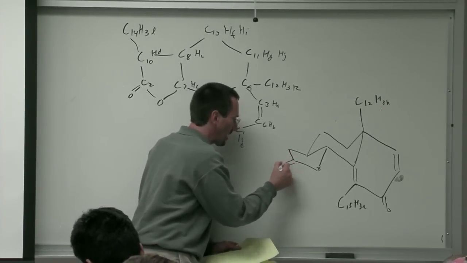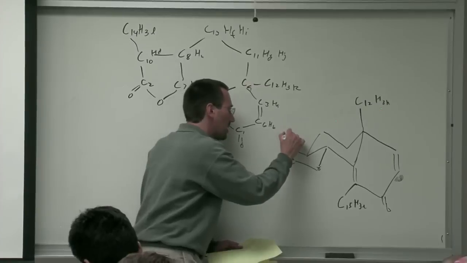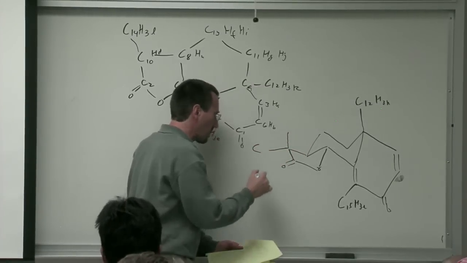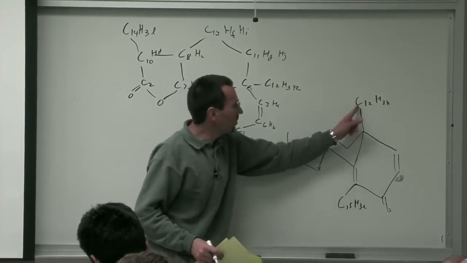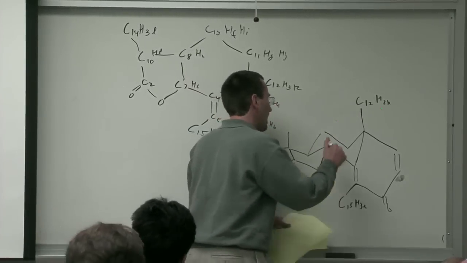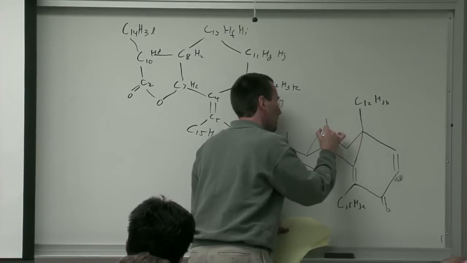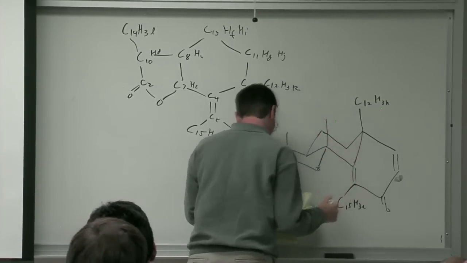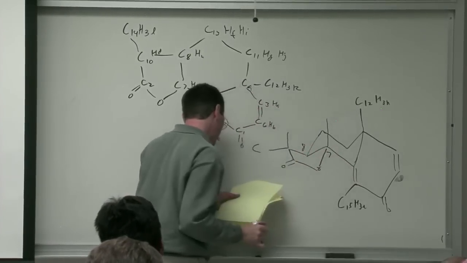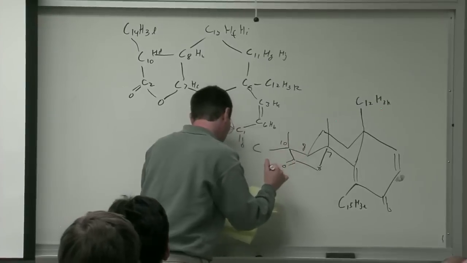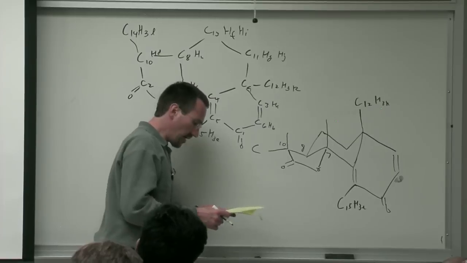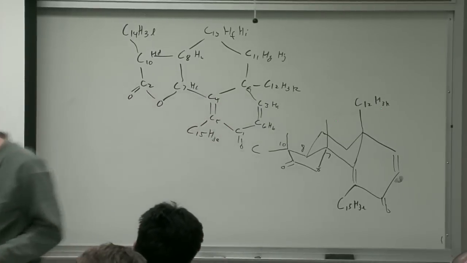And so you can draw a lactone here. And we have a substituent here and a substituent here. And what I would probably do is start with this guy over here and see how things work out. And so we've got, let's see, we've got 7 over here. We've got 8 over here. We've got 10 over here. All right, so let's see how things work out on the NOEs.